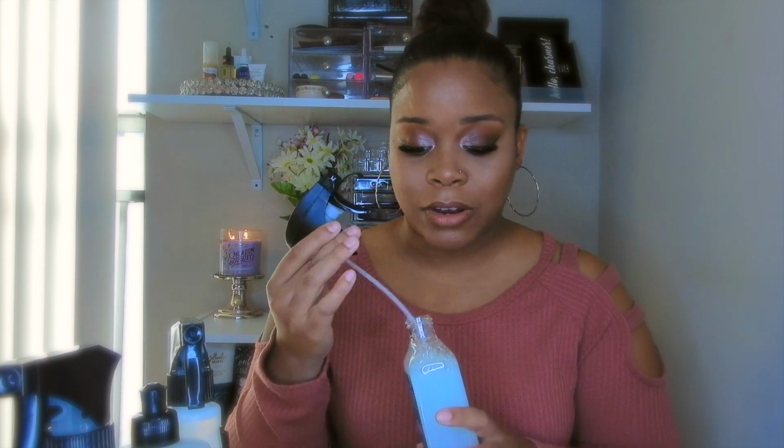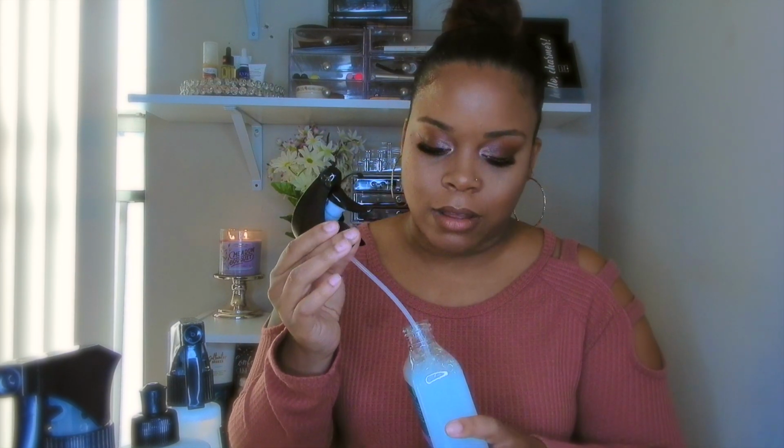I really don't like cleaning with vinegar scents because I can't stand the smell. It's just too strong. So let me see how this smells. I don't clean with vinegar like that. Wow. Okay, I can still smell the vinegar because I can smell everything, but it's not strong. So thank God, it does smell like lavender. So thank you for that.